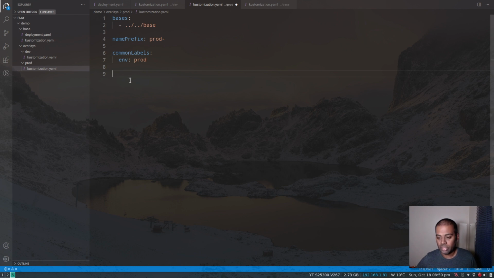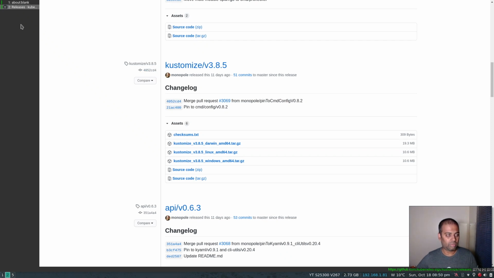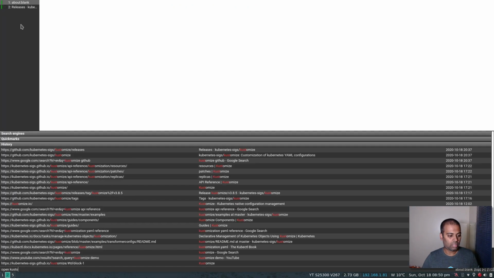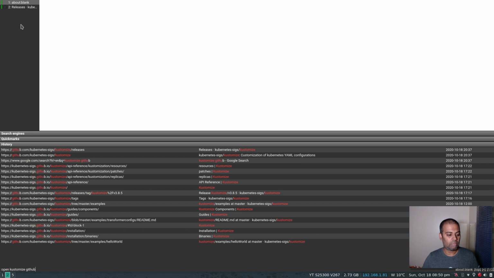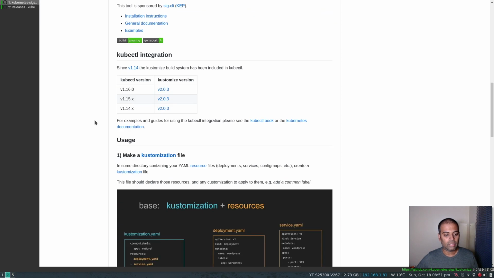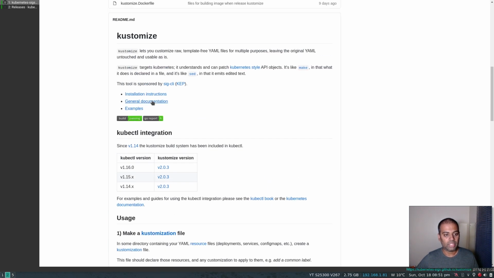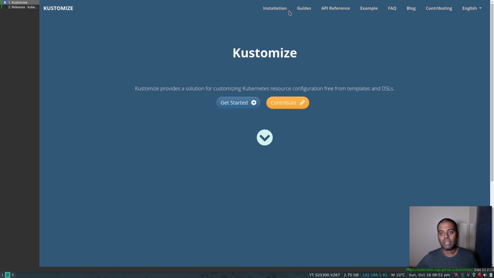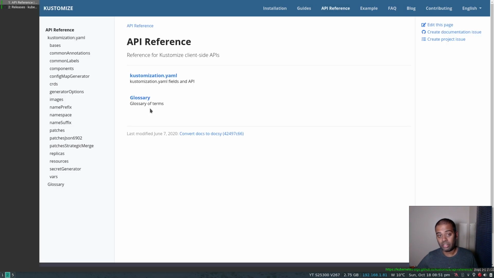There is documentation for Kustomize that you can use to do different things. So you might be asking, how do I know in the kustomization.yaml about using bases, name prefix, common labels, and what else? I don't know. So there is a documentation that we can check. Let me show you right away. Okay, so here, Kustomize, let me go to the GitHub page, and we should have a documentation link there. Where is it? Okay, general documentation and installation guide. It's under the API reference. Okay, so that's the kustomization.yaml reference.